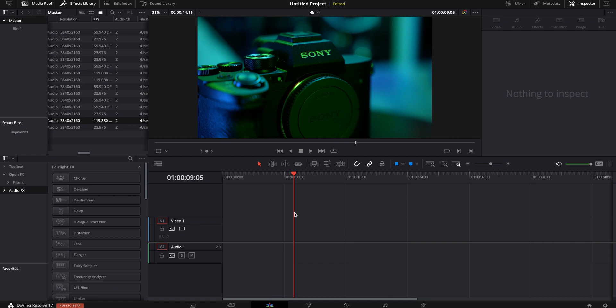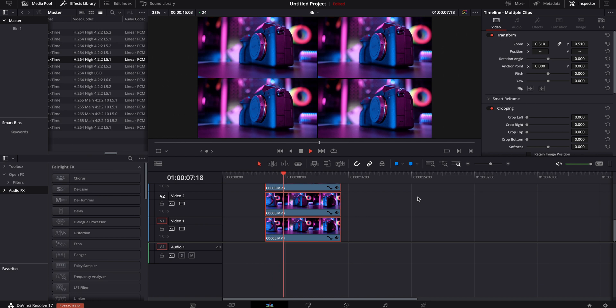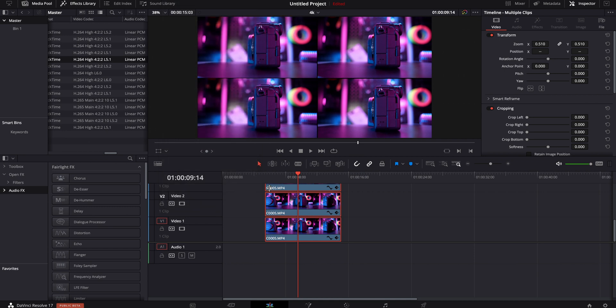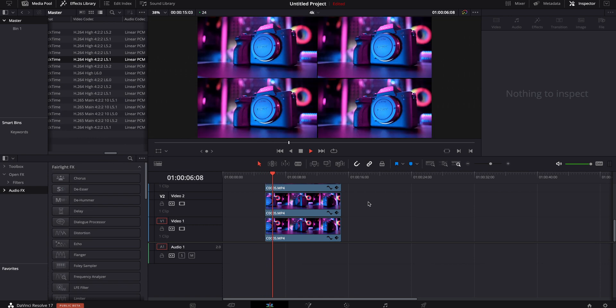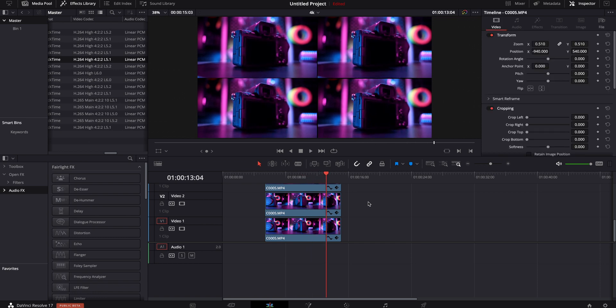The last test I want to do is adding multiple videos onto the same timeline and playing it through. We're going to give this the most fair advantage — I'm just going to do 4K H.264, a couple of those stacked on top of each other, maybe resize them so we can see them all playing. Then we'll do the same thing but with H.265. I'm not going to worry about 60 or 120 frames because if I can't play 24 frames, it's definitely not going to play those others. So I've got four video clips stacked on a 4K timeline, H.264 shot in 4K, 24 frames. That works fine at quarter resolution, but at full resolution — it's not really wanting to play. It's somewhat usable, but not really.